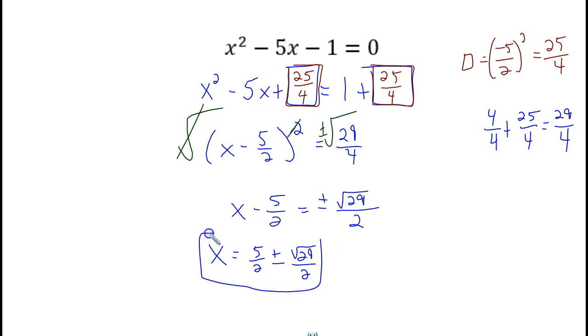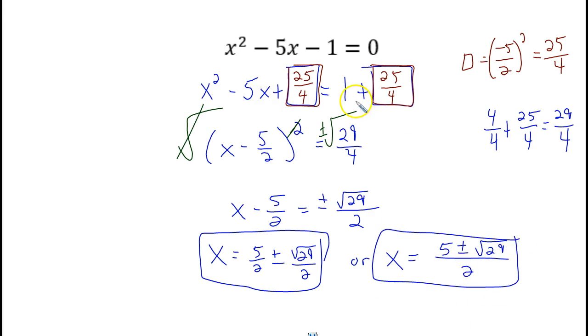And that is a perfectly good way to write that answer, is this fraction plus or minus this fraction. You might alternatively see it written with, since the denominators are the same, we can combine those and just say 5 plus or minus root 29 over 2. You can see that the steps are really the same here. We're not doing anything inherently different, but because of the fractions, it does require a little bit more thinking on your part, and you're remembering how to square a fraction, how to add fractions, how to take the square root of a fraction. All that stuff you got to be able to do to get the right answer.